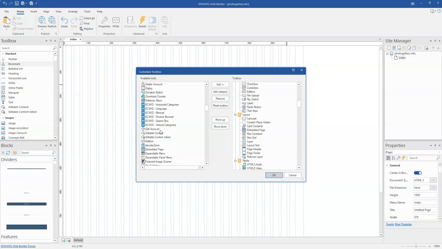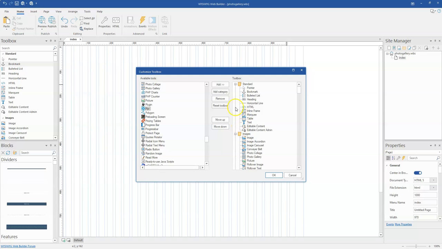Let me just go ahead and implement one here. I'll scroll through the tools that I have in here and see which one I probably haven't added yet. Let me just keep scrolling until I find one. Let's just say I want to add this particular tool here. It's actually an extension that I have installed. All I have to do is first of all click on it, and then I select or specify the category in here which I want to move that to.